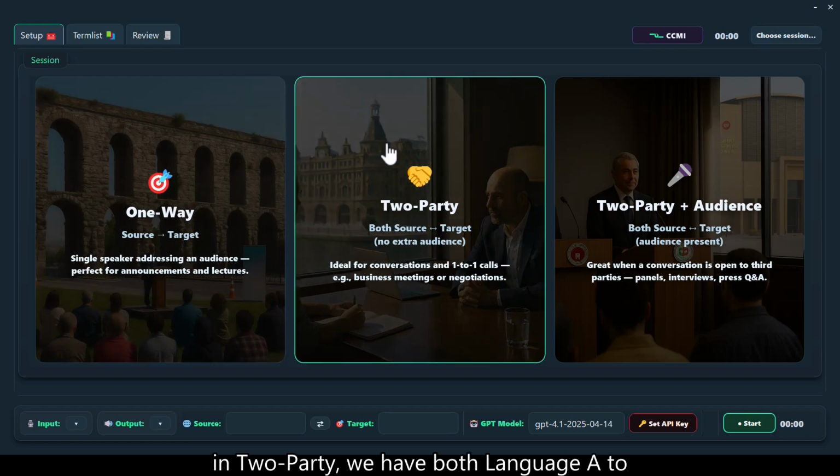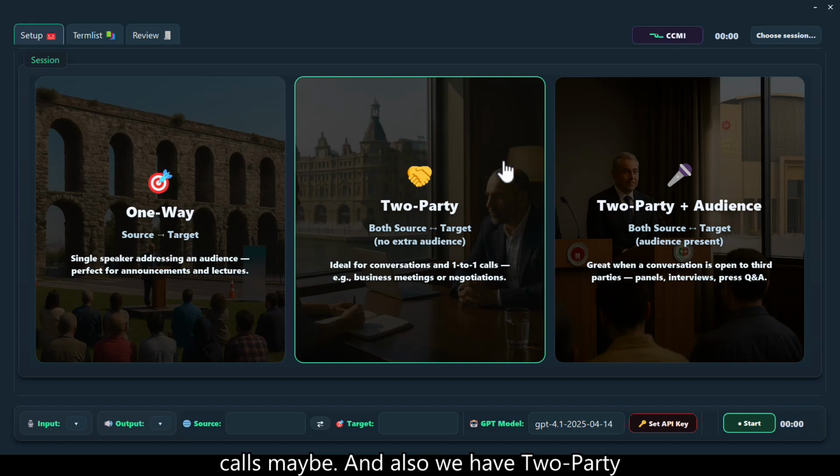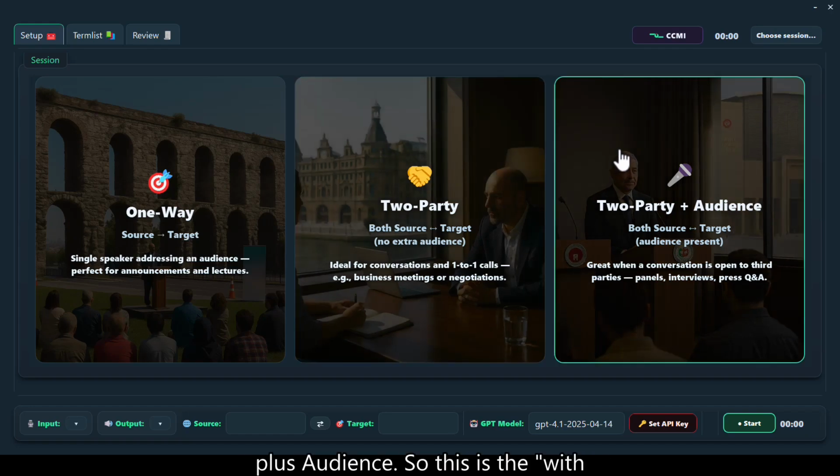And in two-party, we have both language A to language B and language B to language A translation, but there is no additional audience. So this is ideal for business meetings or negotiations or one-to-one calls maybe. And also we have two-party plus audience.